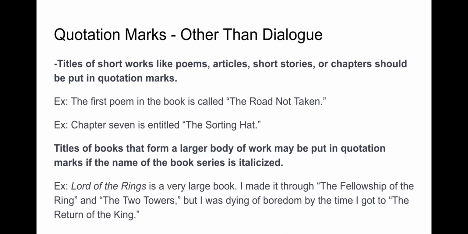So that brings us to our quotation marks. This is how you'd use quotation marks not in a dialogue. So with titles of short works like poems, articles, short stories, or chapter titles in a book, you would put those in quotation marks when referencing those in your writing. An example would be, the first poem in this book is called "The Road Not Taken." "The Road Not Taken" is the title of the poem, and it's in quotation marks to have that be distinguished from the rest of the sentence.